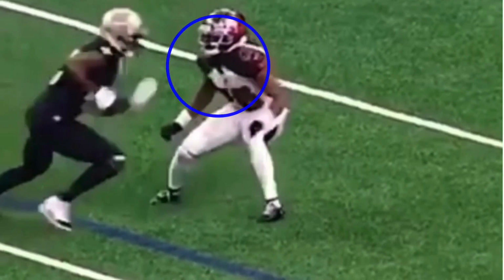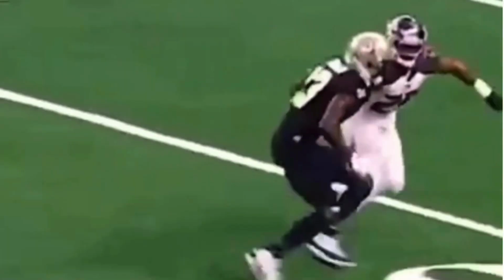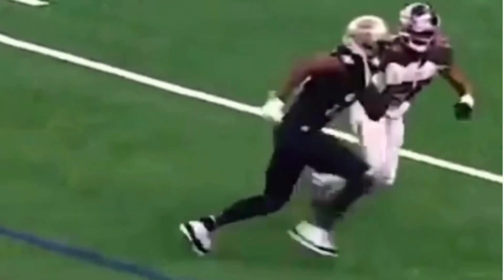His eyes. His eyes could be a little bit more disciplined, watching these hips rather than looking at his eyes, because here's the deal. This is what gets him. He comes out here and you see how he's looking at those eyes. Bam, bam, out of this thing. Because where are Thomas's eyes on this route? He's committing his shoulders, he's committing his hips to the inside. He's got his eyes to the inside.